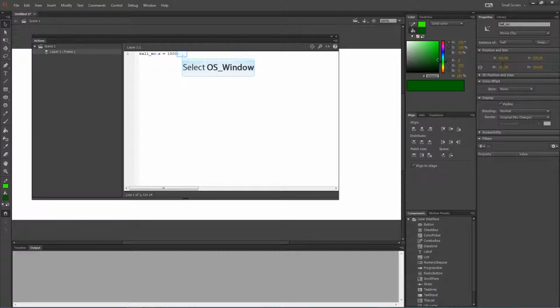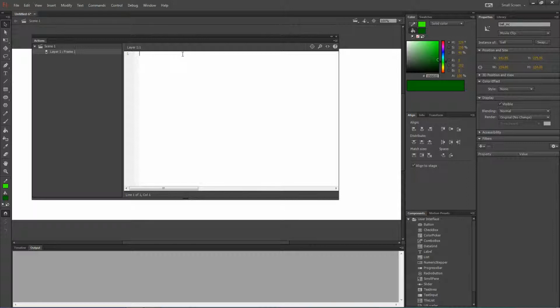Okay, so based on that principle, we could change that property on a regular basis to give the illusion of movement, and thus animate it using ActionScript. And this is slightly more complicated because we need to create a function to do that.